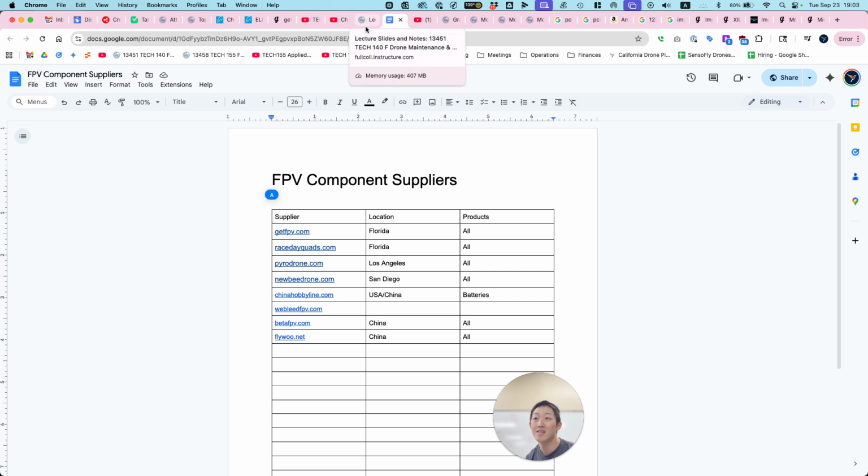DigiKey.com is one of them. DigiKey is for getting legit, like, you want to buy the chip that's broken. That's what DigiKey is for. Not so much FPV, like pre-made boards.